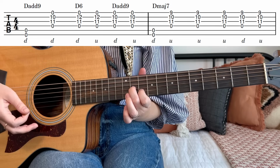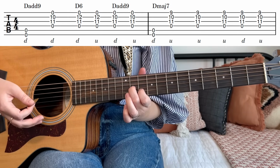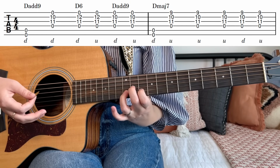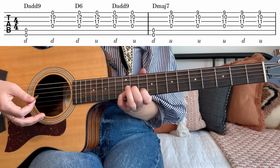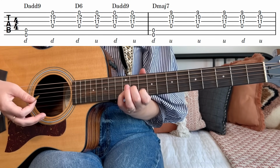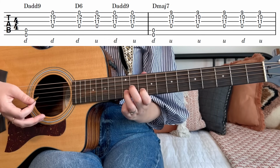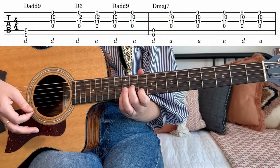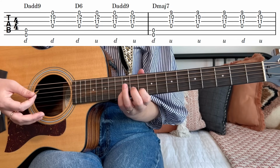The next thing we're going to be doing is adding a finger into the 12th fret. Now you can either use your ring finger or you can use your pinky. I prefer using my pinky, but I have noticed many people prefer to use their ring finger. So it's really up to you. That finger is going to go into the 12th fret on the B string.